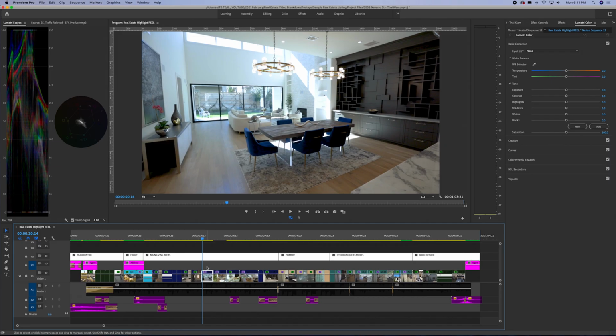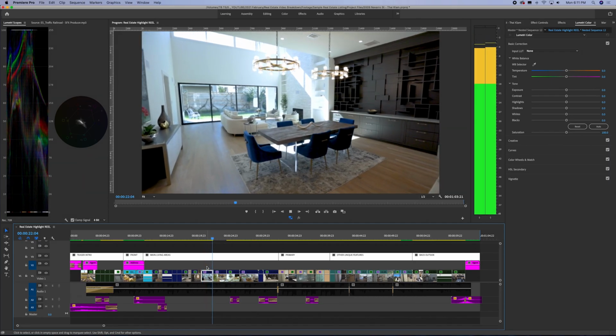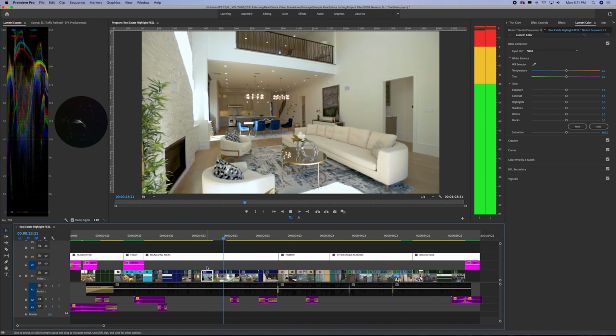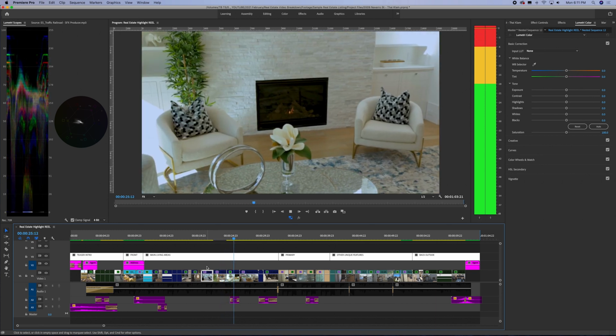So then we've got a shot looking back to show the connection. It's important to always make sure that your viewer is gonna feel like they're oriented in the house. So I try not to jump from place to place to place without connecting in some way. Sometimes you don't really have an option, but if you can, it's great, because the point is for people to feel like they've been there.